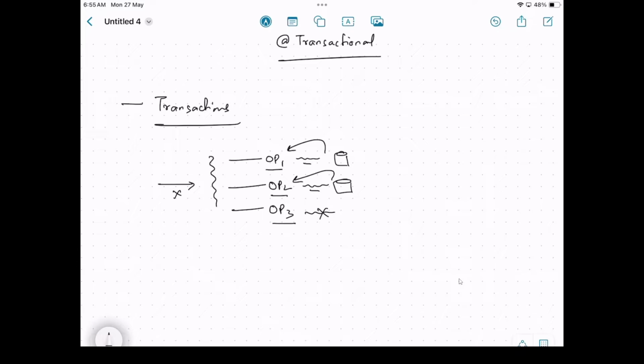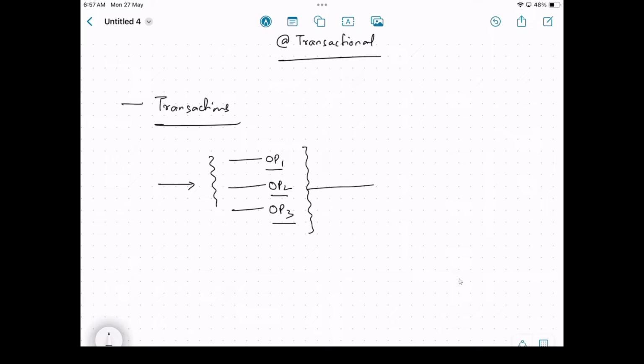Now let's see what happens when we use a transaction. All the operations will be part of a particular transaction. So this is the transactional boundary. When we execute the code, the application will make sure that it completes the transaction successfully. So if OP3 fails, the entire transaction will be rolled back. Let's see what happens now.